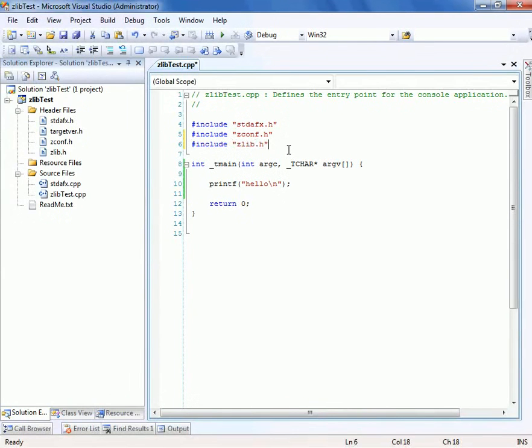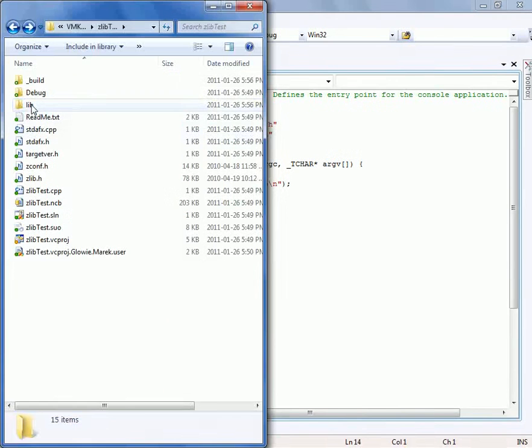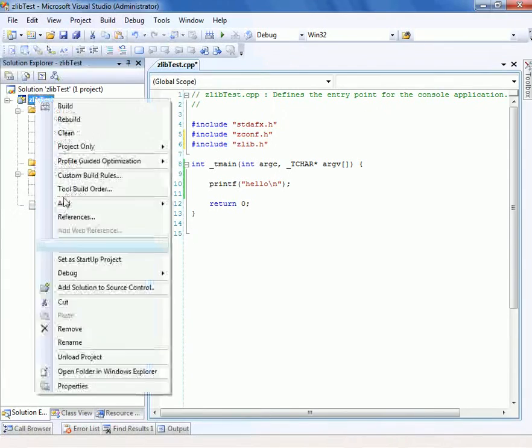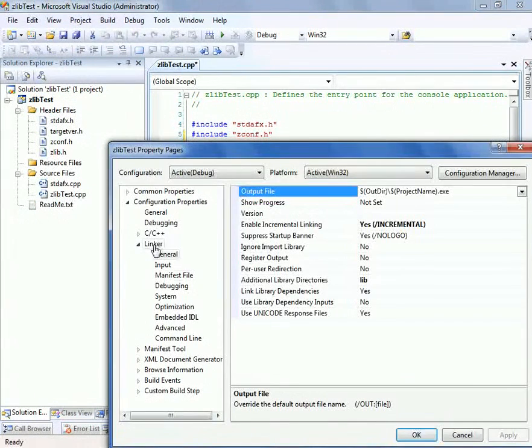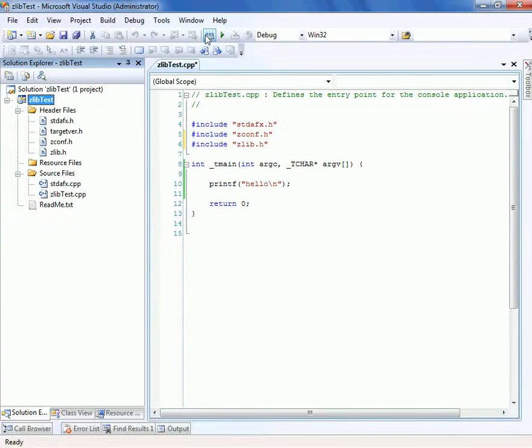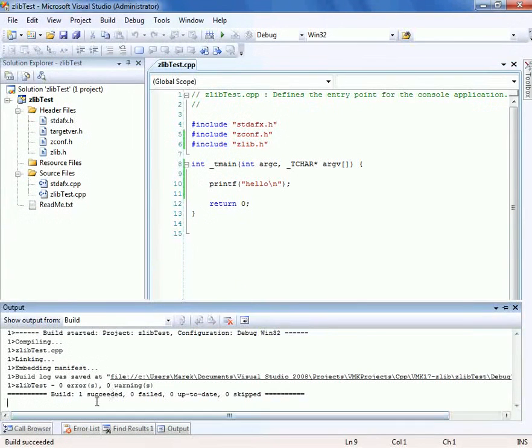Okay. The other thing we need to do is link in to that new library file that we just added into our lib directory. So going back inside of here, we copied over this guy. So I'm just going to copy that file name, and inside of our project settings, under linker, input, under additional dependencies, we just want to paste in that library. Alright, and if we rebuild, we should get succeeded because we really haven't changed any of our code.